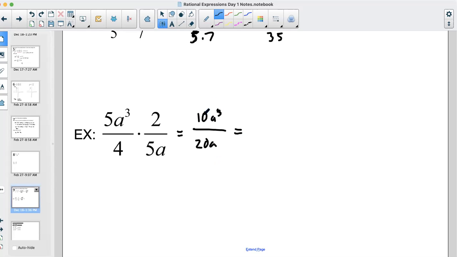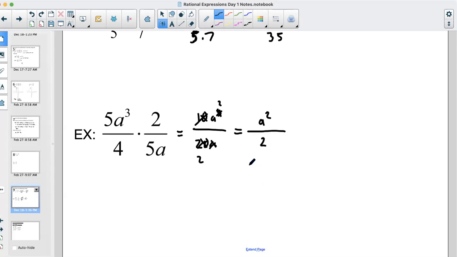I see that 10 is a factor of the top and the bottom, which means 10 over 20 is 1 over 2. So this goes away and this leaves a 2 on the bottom. And a cubed divided by a, well, those both have a factor of a, so that goes away and this becomes a squared. And I get a squared over 2. Yeah, that's right. That's a very awkward looking fraction because of where the 2 is. So let's just fix that up. There we go. That's a fine way to do this one.